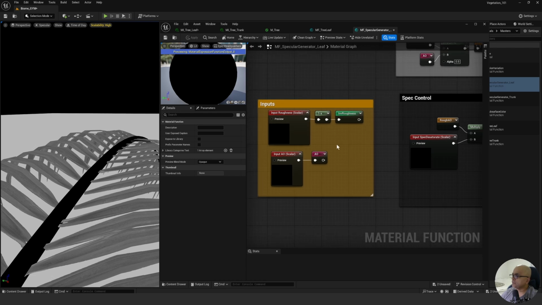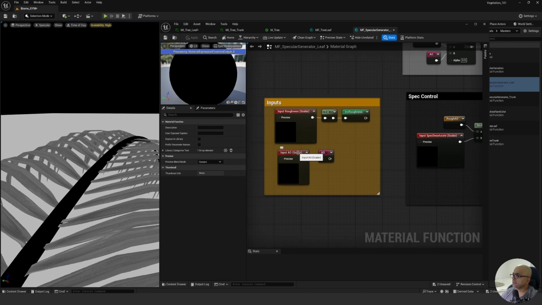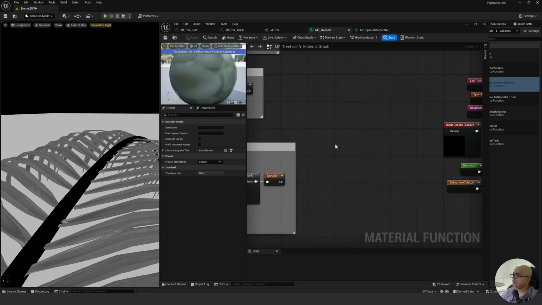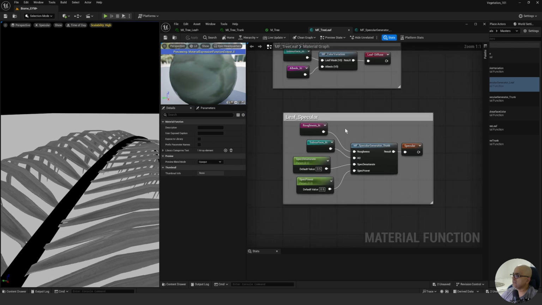So for the input, there's a quick fix for this. I'm not going to change anything here. In the M_tree leaf, we don't even need to change anything.